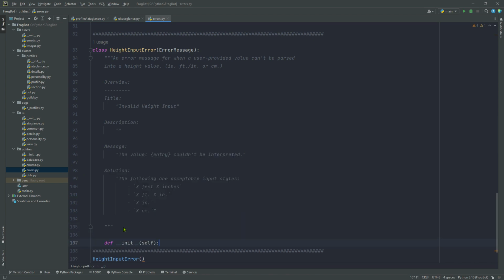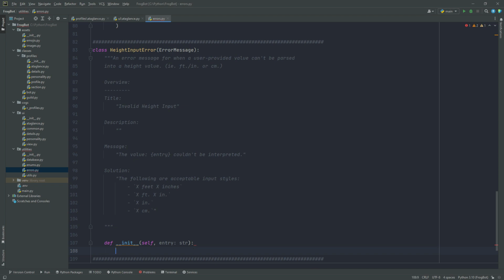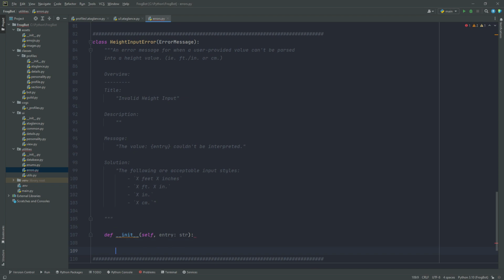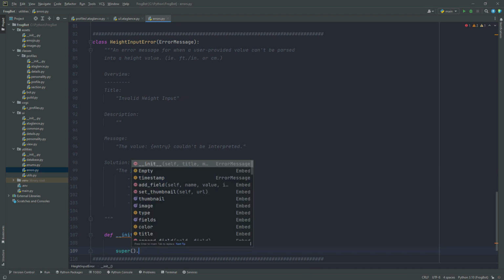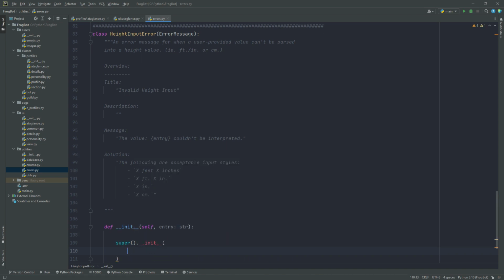But let's define our init, and then into here we're going to take the entry that was put into the modal, which is going to be a string. And then within our init, let's call the superclass. And into this we can go ahead and pass the title, which is going to be invalid height input.